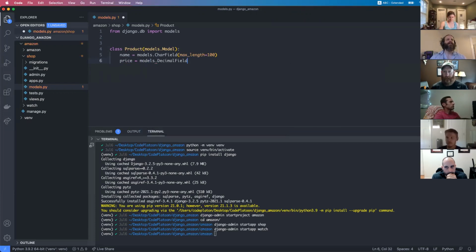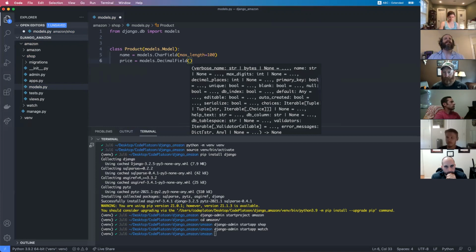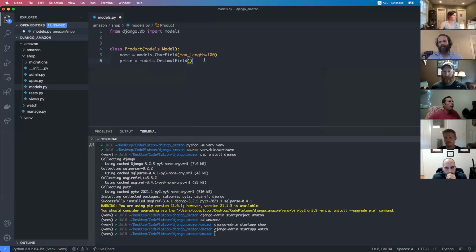We'll use DecimalField. And this takes decimal places. There's a couple required ones. Well, I'll just leave it and we'll get an error. We'll see what we have to do. And I'm going to override the string method with def.